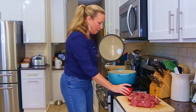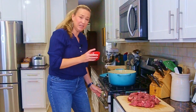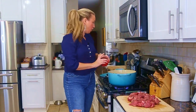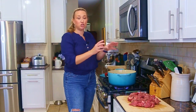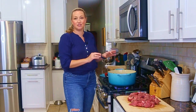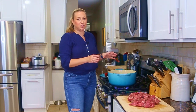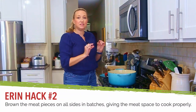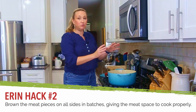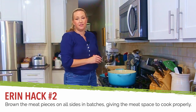We're going to heat up a tablespoon or two of oil — vegetable oil, canola oil, anything with a higher smoke point — and get this screaming hot. When it reaches that smoke point, you'll actually see the smoke. That's why we have everything ready to go, so that when it does get to that smoke point we can start transferring the beef into the screaming hot oil. We'll hear that beautiful sizzle sound and get a nice flavorful crust on each piece. I'm going to do this in probably three batches, with a single layer and a little space between each beef chunk.